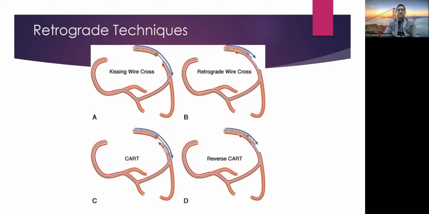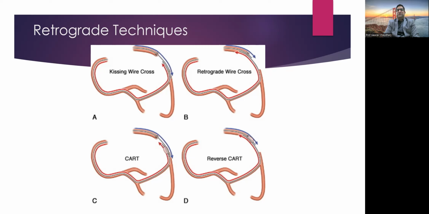CART technique, in which a small balloon is inflated on the distal end of the CTO by negotiating this balloon over the collaterals from the opposite artery. Many times it may be successful, but usually not done nowadays. And in its place, if we have a calcified CTO, then of course we can make a knuckle of the retrograde wire, and that can create a subintimal space for the antegrade wire to advance.